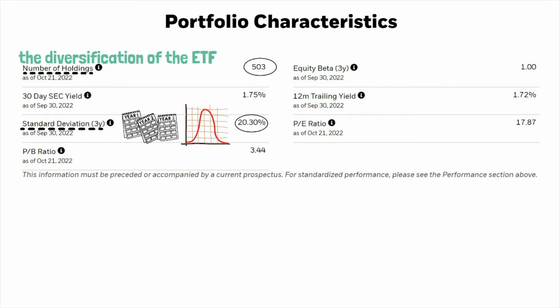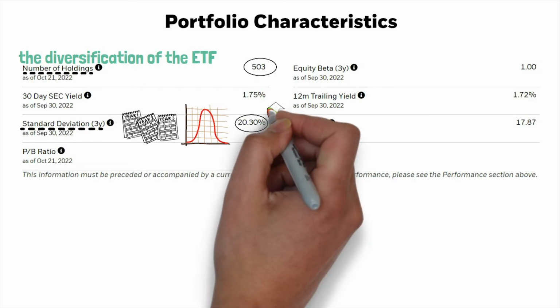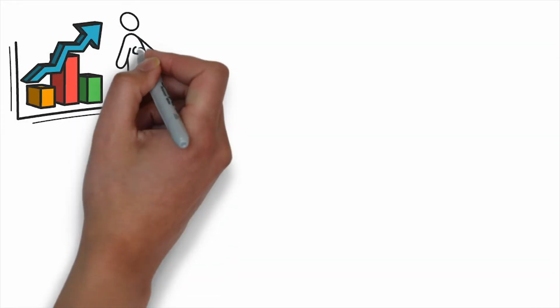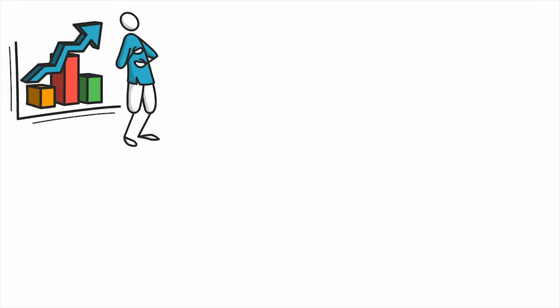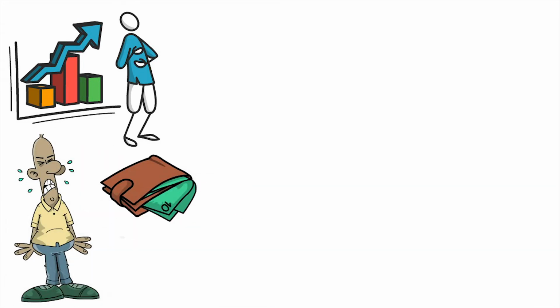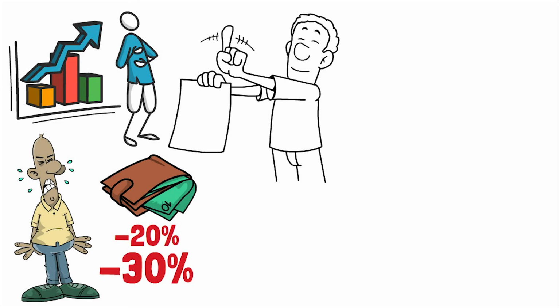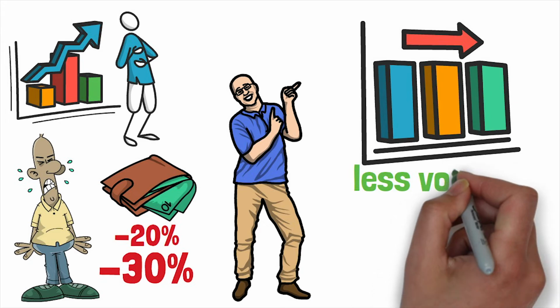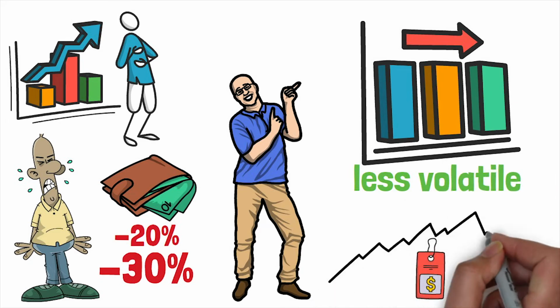This means that on average, during the last 3 years, the index has moved by 20.3%, either to the downside or to the upside. The higher the standard deviation, the stronger the stomach of the investor must be. If a person cannot bear to watch how his portfolio drops by 20 or 30% in a year or even more, then he must not invest in this ETF and he must choose another which is less volatile and has fewer percentage price moves per year.